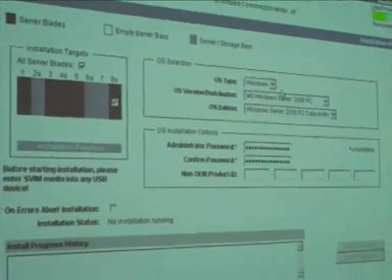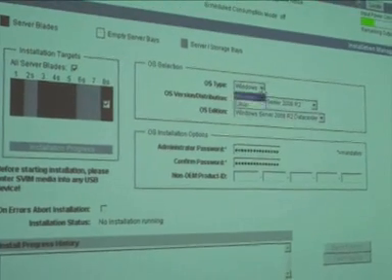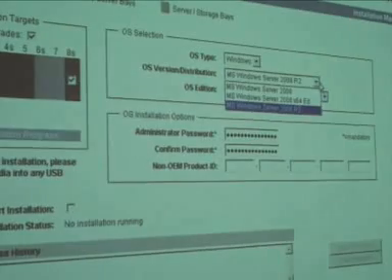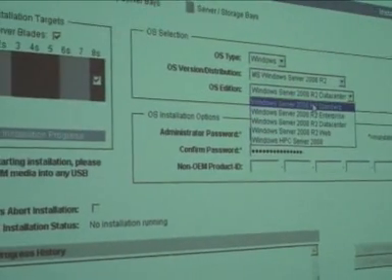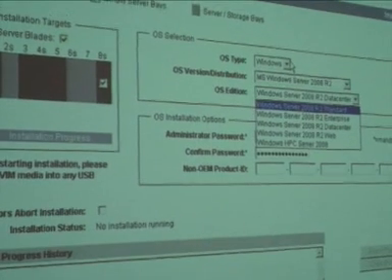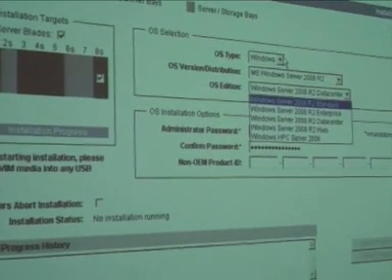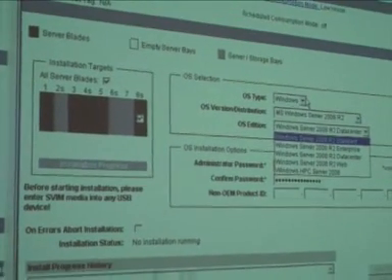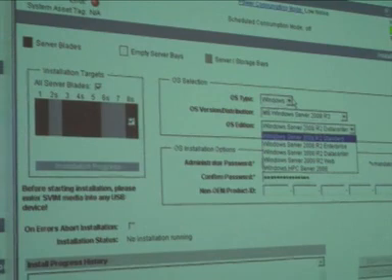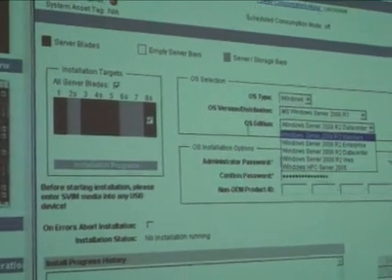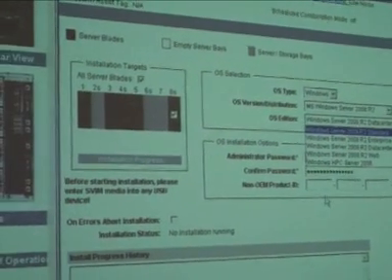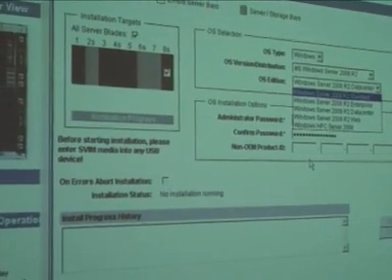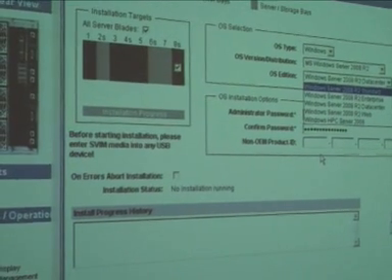As you can see here, you can install all released operating systems, Windows systems, as you can see here, for example, all kinds of Windows systems, different editions, but also Linux systems and hypervisors, with a very easy installation mode. You just have to plug the installation manager USB stick into the box, insert the operating system DVD into the DVD-ROM, and then install all blades in one step with one click. It's very easy installation within the management. It's quite new and very interesting, where you can install the box very easily with one click.